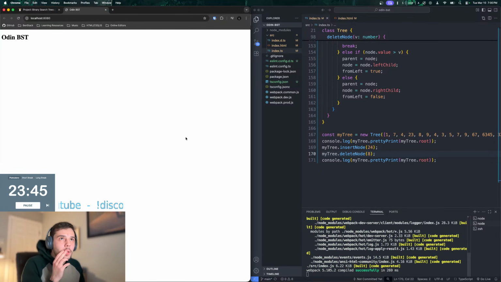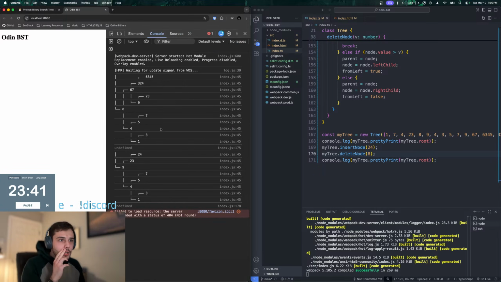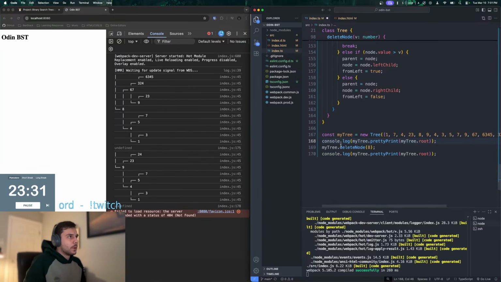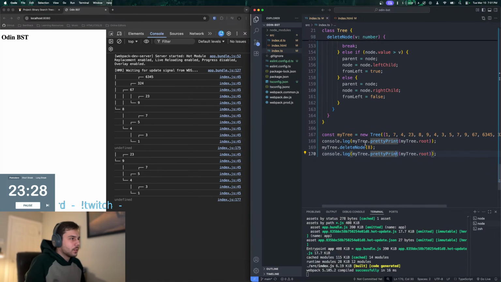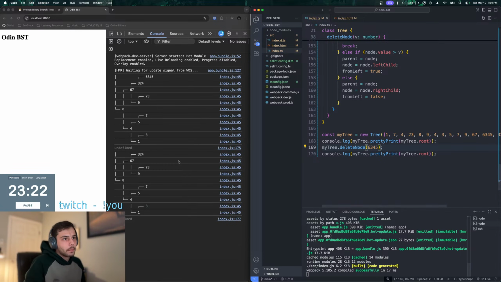So, alrighty. Let's see. Did this delete properly? It looks like it did. Oh no, it didn't. Not quite. Almost though. Okay, so let's test the different cases. Let's delete an end node like 6345. Okay, that worked fine.